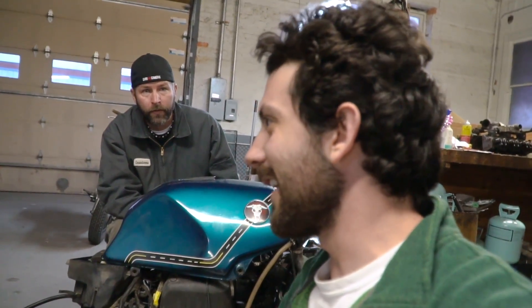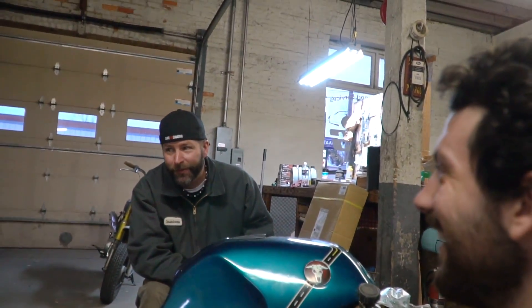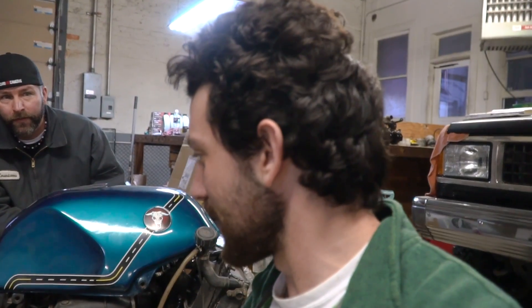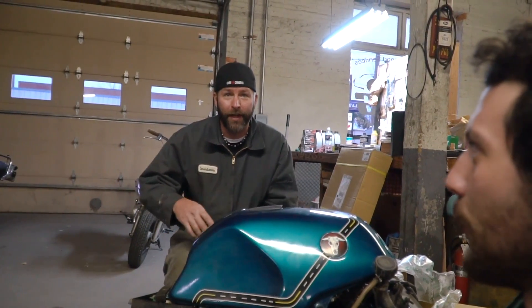Other than a dead fuel pump, this was a total win. We took an engine that was on a table upstairs for 15 years, put it all together, made it run — and it's going to make for a killer platform to start a new build on, which we are starting very very soon. I think you guys are really going to enjoy it, as long as the coronavirus doesn't get us on lockdown.